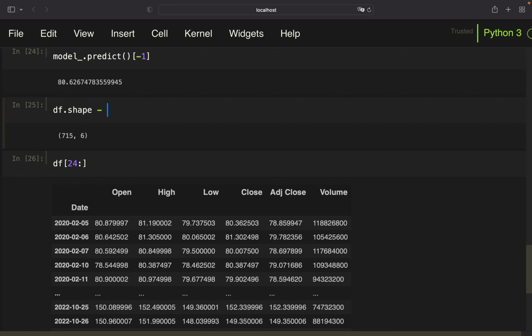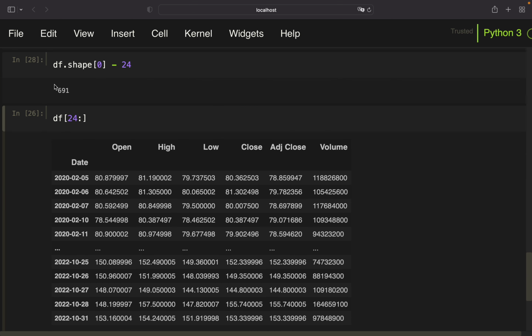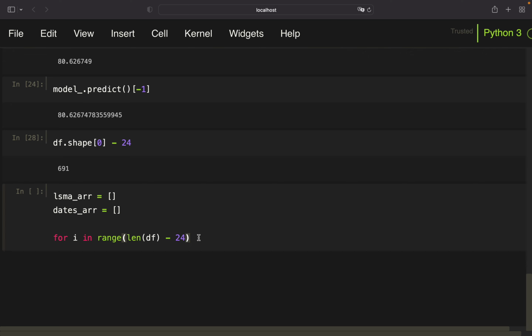So if I'm subtracting the 24 from that, I would get 691 rows, which are the exact number of my iterations. From this row on, I'm creating LSMA values. And as I explained, I'm going one row further and incrementing the starting value and the ending value and running a regression in every single iteration. So I'm running 691 regressions in this case. So that limits the loop here.